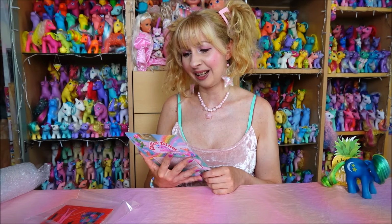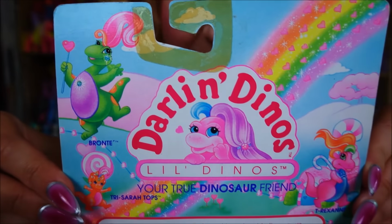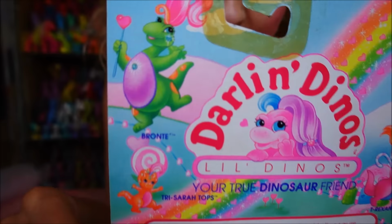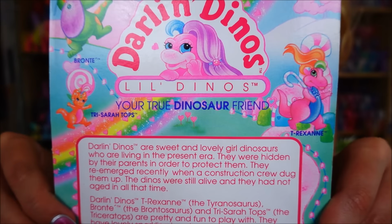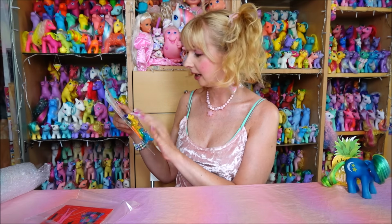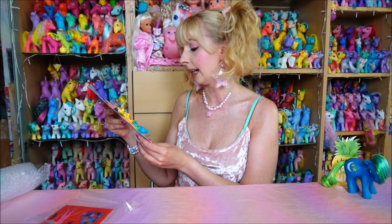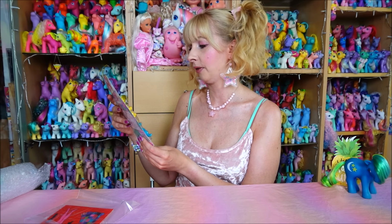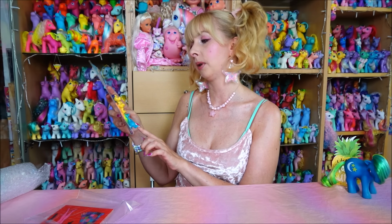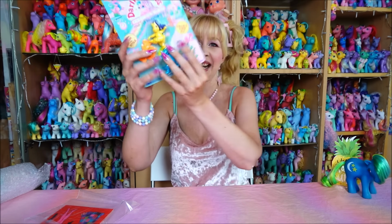Oh, I love this. Look at these colors. Isn't this the freaking best colorway here? The super pastel with the rainbow, and then you see all these dancing dinosaurs there. It should always be kind of the same characters. T-Rex and Triceratops, Ceratops, and Bronte. And we have here probably, I don't know, I cannot even tell. This is probably Bronte, and this is T-Rex and I don't know.